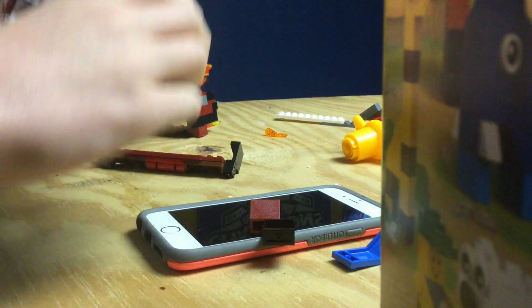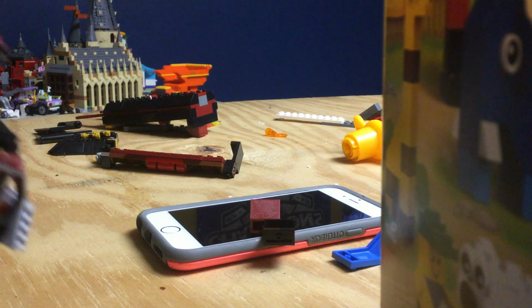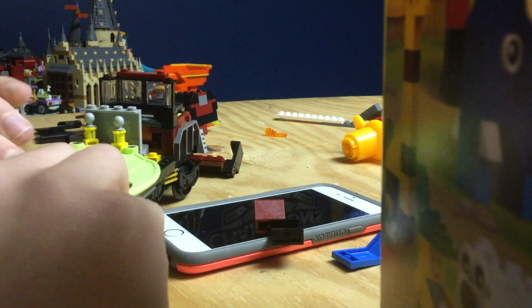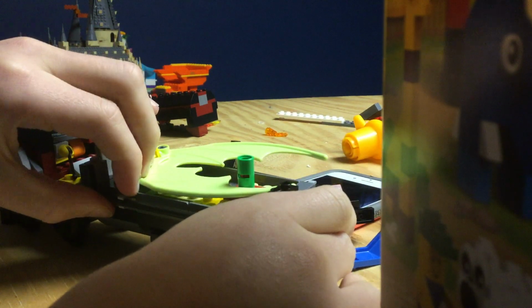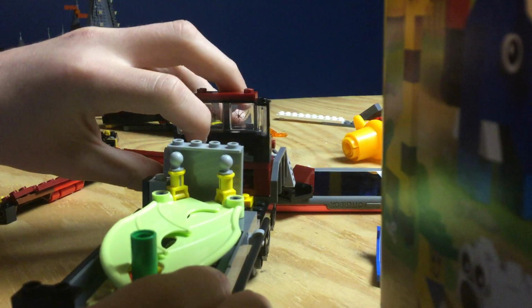So, as we know, each side of the back of the locomotive is facing the wrong way. So, let's push it down, like this, but first take this off. And move it there. And then the front is facing up, so facing both sides down like that. And fix this part.